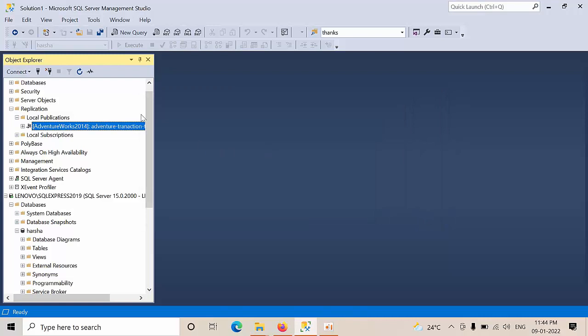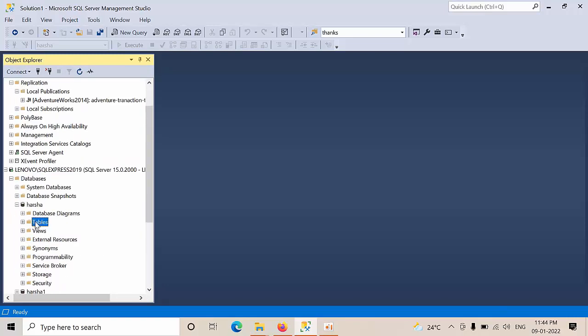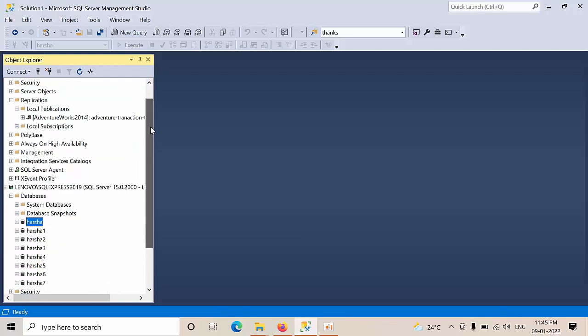Now click close, refresh once again, go to databases, click Harsha, expand the tables. See, now we got the two tables. This is how you need to add another existing table to the existing transactional replication.